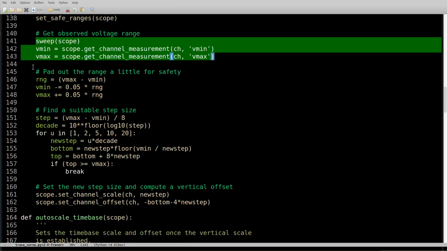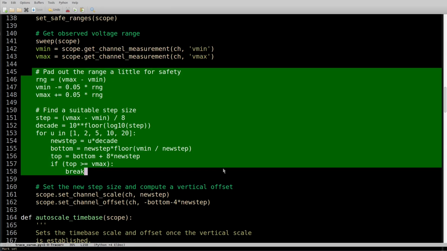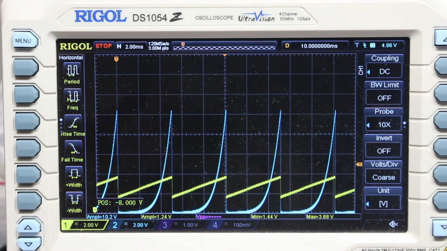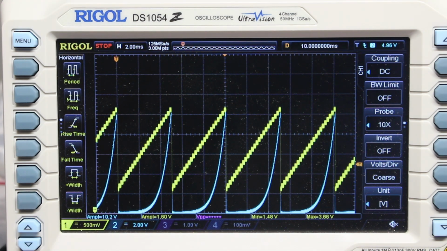The rest of the code is just some ugly details that pick volts per division and offset to make everything fit. If I run a little program that does just this part, you can see it set the generous values, then zoom in on the vertical. A single capture then shows the trace framed nicely on the vertical axis.